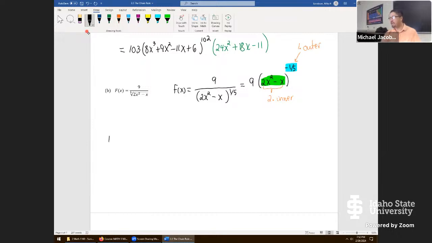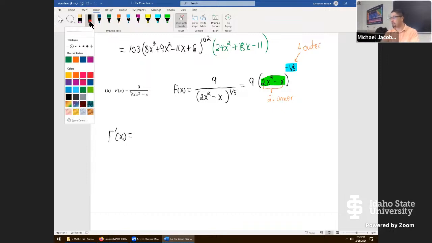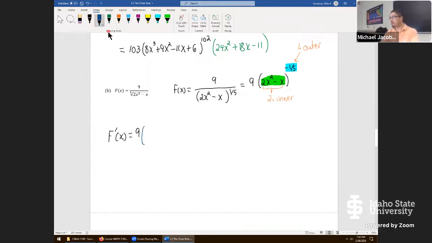Okay, so let's give this a try. F prime of x is going to be equal to, first thing that happens is this power right here, negative 1/5, is going to come down and multiply the 9. I'll write this out in a couple steps. So here's 9 to start, multiplied by negative 1/5. Give it a nice blank spot right there for the placeholder. Now subtract 1 from this, which means subtract by 5/5. We get to negative 6/5 altogether.